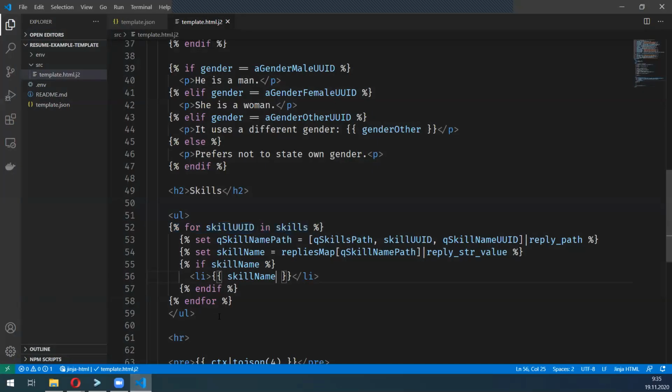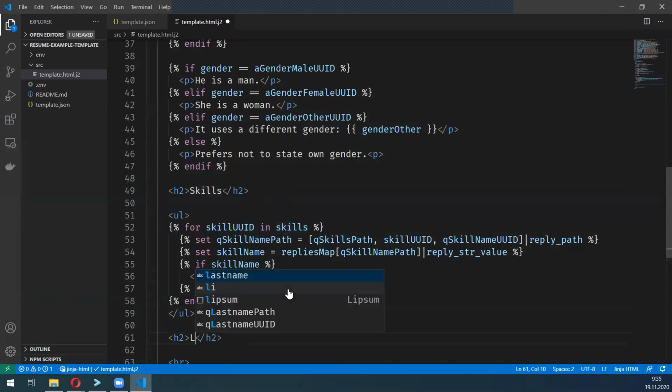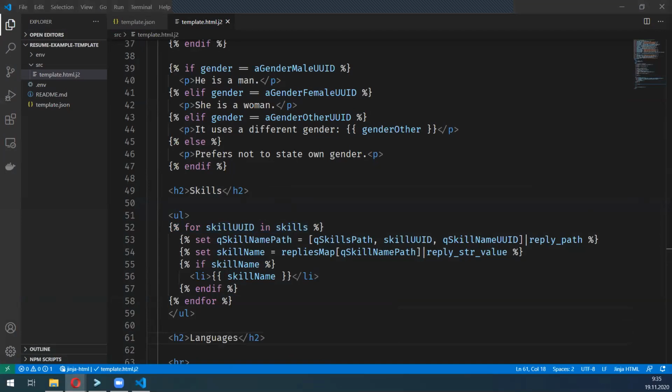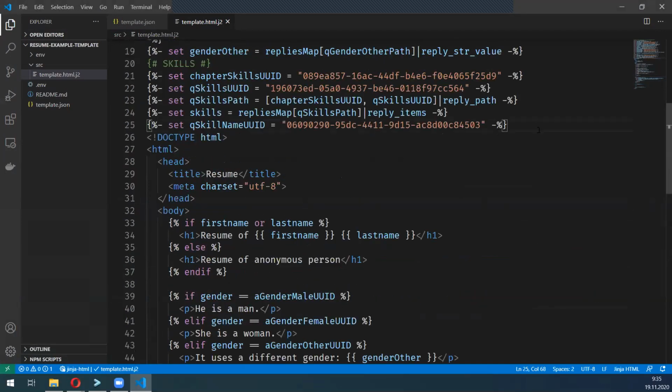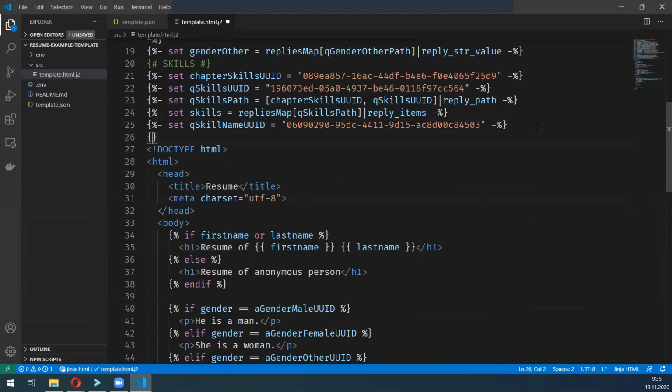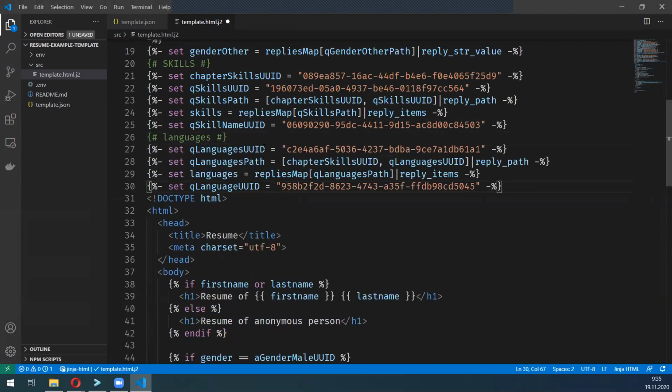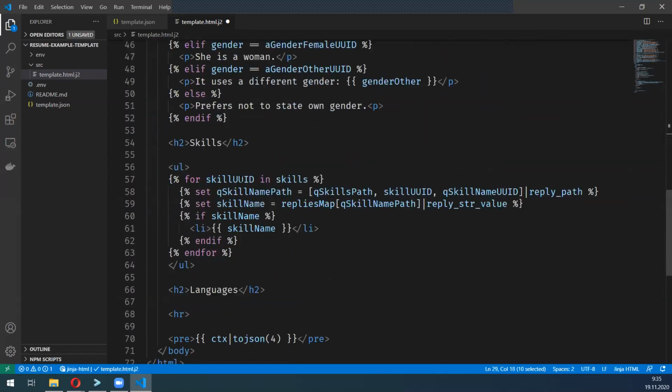So to do this, I need to again create the listing for languages. I have it again prepared, so I can just copy paste it here. Because otherwise I would repeat the same thing again, copy those UIDs from the knowledge model editor and get the list of languages.